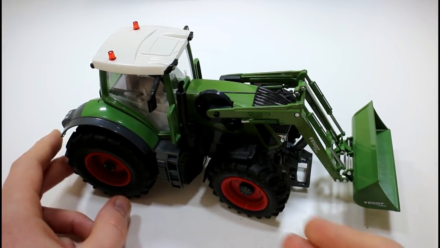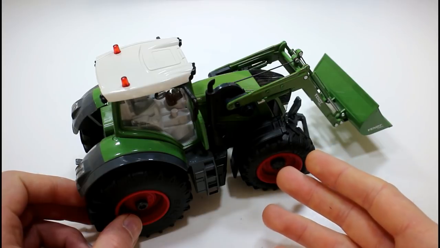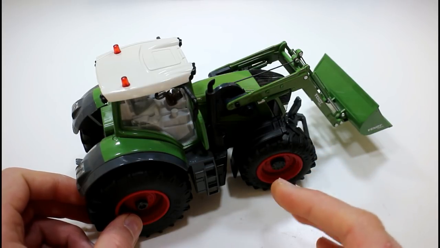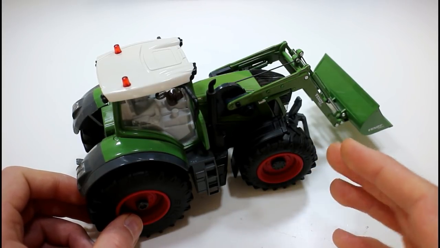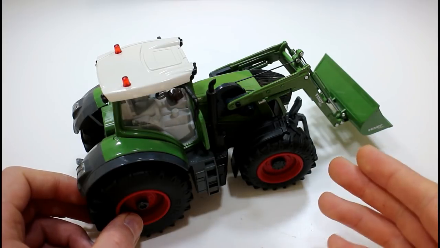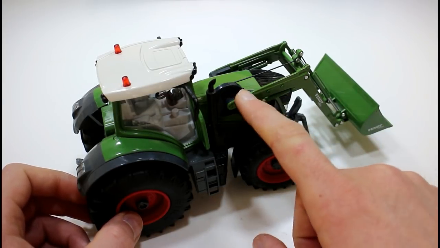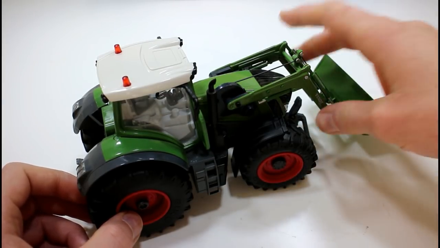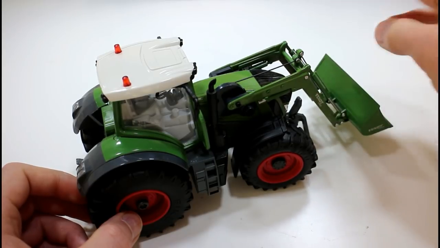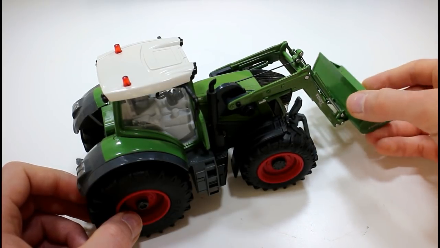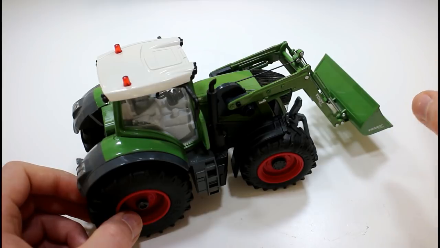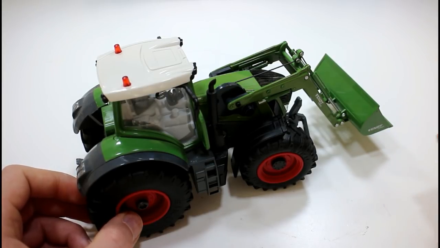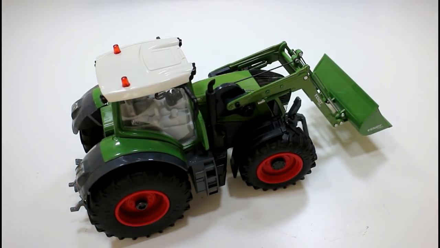Today what we're going to look at is just the motors in the front here. I'll take it apart and what you'll see is like a servo without the control board—a motor and potentiometer. Actually, there's two motors and two potentiometers: one to raise and lower the boom and one to tilt the bucket.